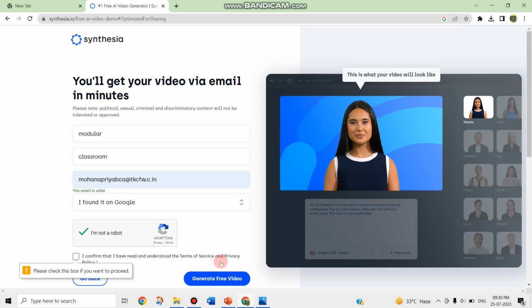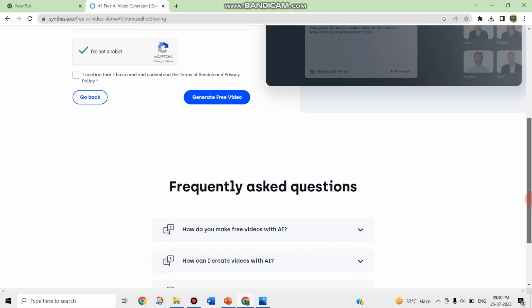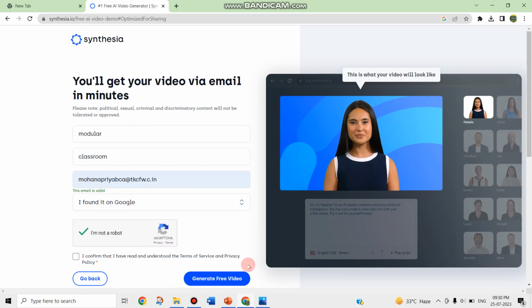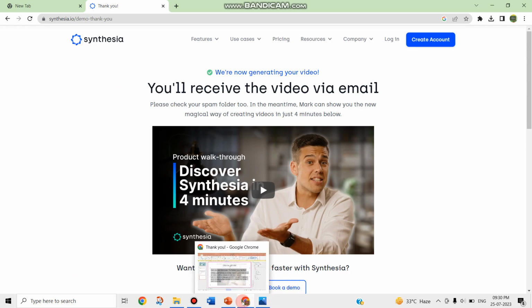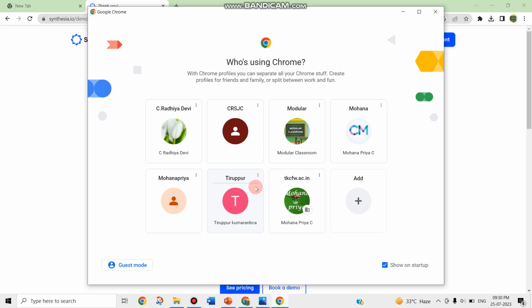So whatever the text which you have been converting will be generated as a video. So for the free video, before that you have to give the checkbox and click on generate video. The video will be generated and you will receive the video via mail. So once it is ready, you will be receiving it through your mail.